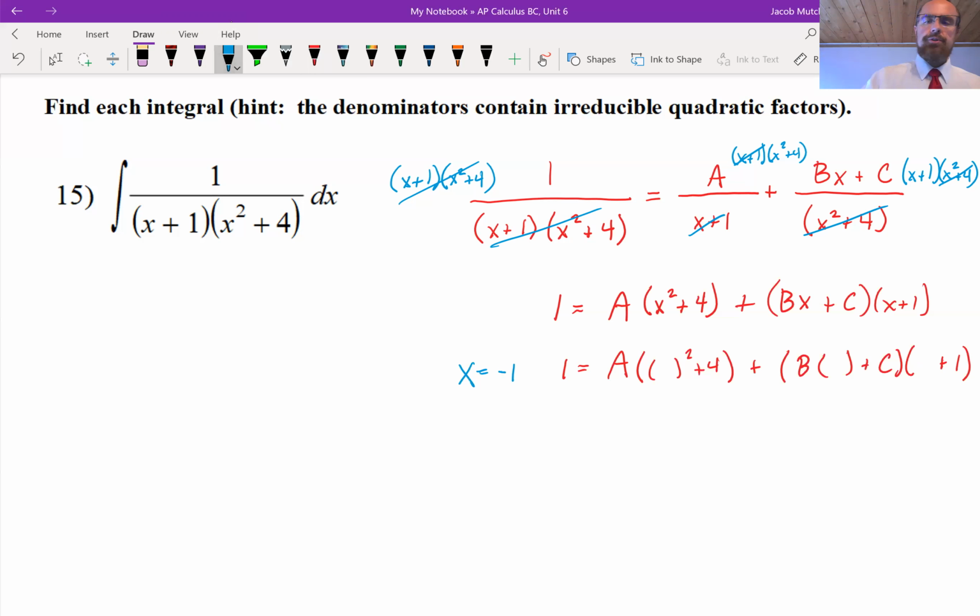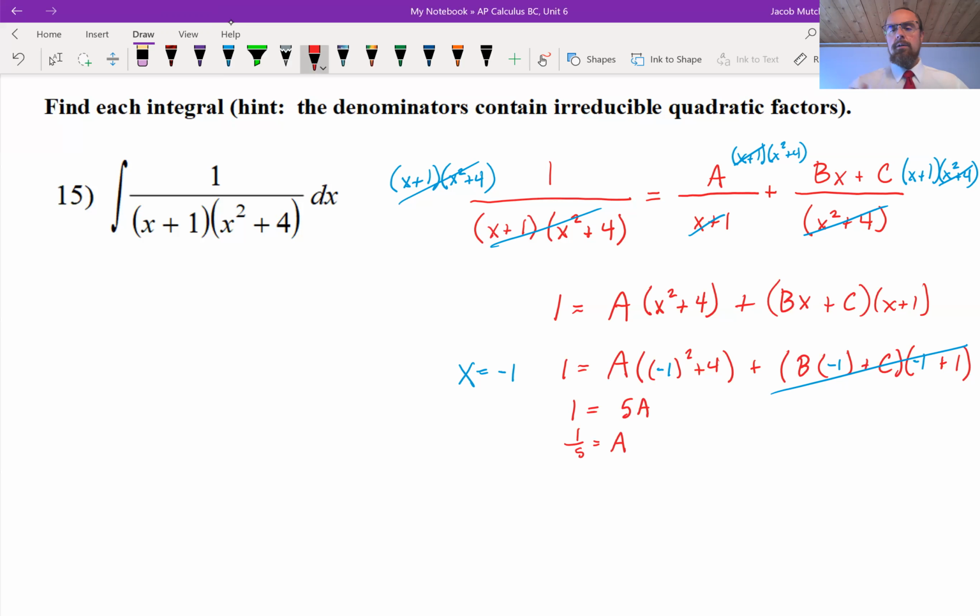So now let's substitute in -1. So -1, -1, -1. And my cancellation is going to be here on this second term, the one with the b and the c. -1 plus 1 is 0. 0 times that whole binomial will cancel it. So what we've got is 1 equals, if I multiply out here, -1 squared is +1 plus 4 is 5. So that gives me 1 equals 5a. By division, a equals 1 over 5.